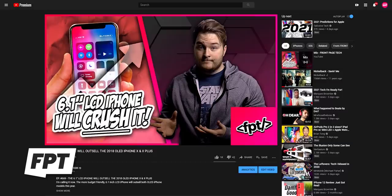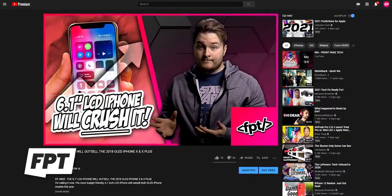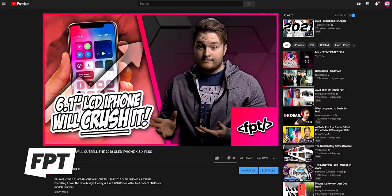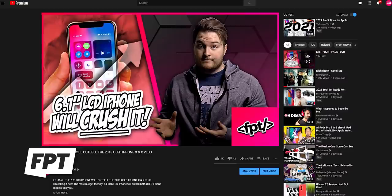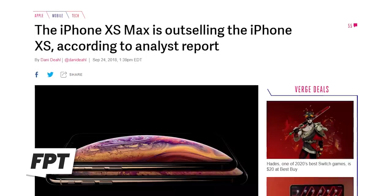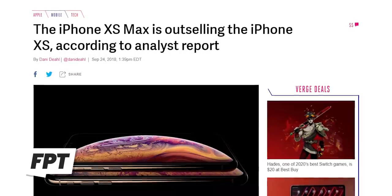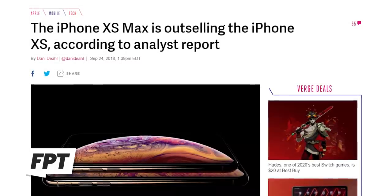Back a couple years ago, when I was saying that the iPhone XR would outsell every other iPhone, nobody believed me because 720p display and nobody wants that. But it's boring and it's terrible and insulting and disappointing. And at first, sales for other models like the iPhone XS Max seemed to be doing better. So a lot of people were quick to point the finger, like, hey, Prosser, you were wrong.